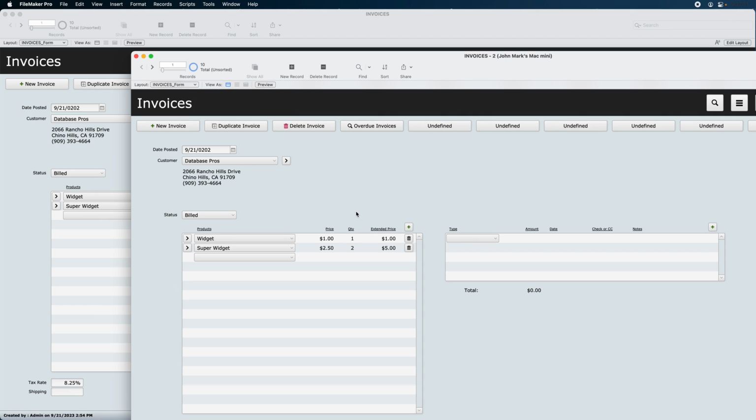So remember record locking. Remember it when you're scripting. Look at everything. Realize every script step that will edit a record or delete a record, any of those are subject to record locking. You have to handle those in a way that's going to be good for your users and easy for them to understand.